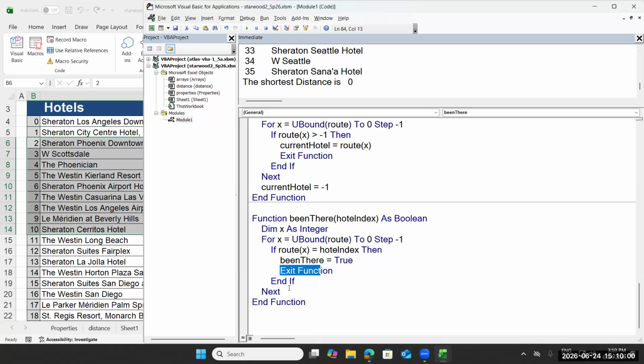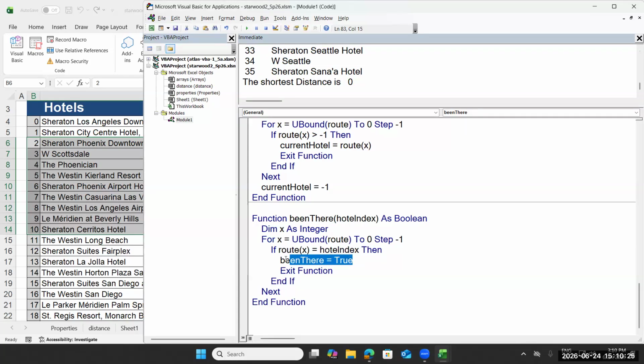I know you have to think about it, and typing and thinking are two different activities. Basically, the logical path here is we're creating a loop to go through each element in the route array, and we're checking to see if the hotel index that we're passing into this function is in the route array at all.